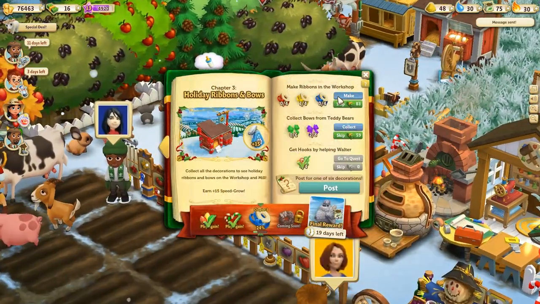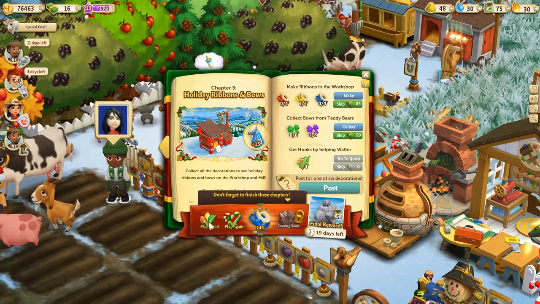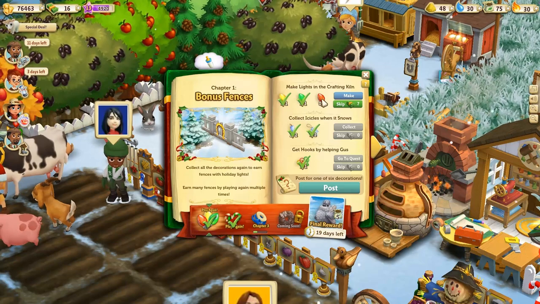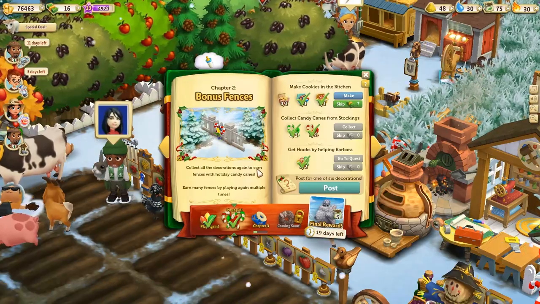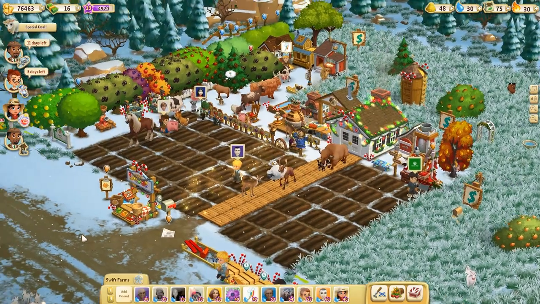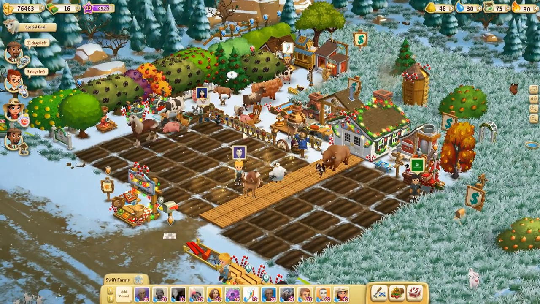Which is great because chapter 3 has opened up. So chapter 3 is here, and we can get the bonus fence if we complete this guy from chapter 1. And if we create one yellow cookie, we can get another bonus fence for chapter 2. So we're gonna be doing that today as well. Let's see who else wants to help out with stuff. Kelvin wants to help out with some animals, so that's cool.